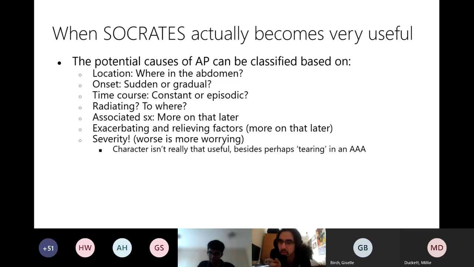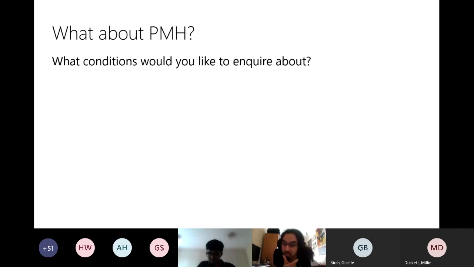But okay, so I just need to scroll up a bit. So UTI was mentioned. That's really, really important. It can present with abdominal pain in children, and it can present with abdominal pain in the elderly. It's not just dysuria or something like that. Sarah, you said gynae, really, really important. You do not want to miss gynecological or urological causes of abdominal pain. It's easy to, again, tunnel vision, but they can easily cause abdominal pain.